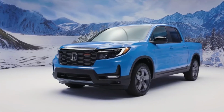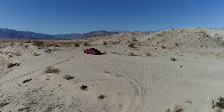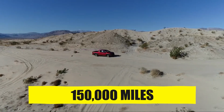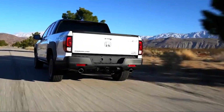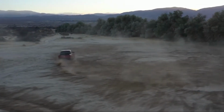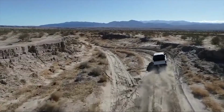This problem is fairly common even on some of the most recent Honda Ridgeline models. This is why we advise that you avoid vehicles that have 150,000 miles or more. Another indication is the black smoke from the tailpipe. Press on the gas, and if there's a cloud of smoke in the rear, you know that this is a serious oil consumer. Also, if there's a big oil jug somewhere around, this is a big red flag that you should notice.